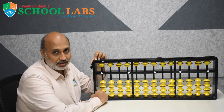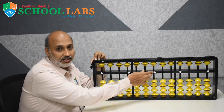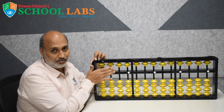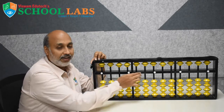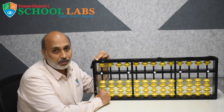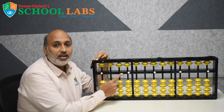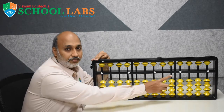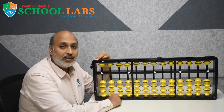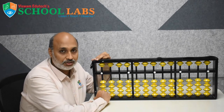And the most important thing is, if you observe, there is a line across these two sets of beads. This line we call the answering bar or unit bar. Okay, and you also see some white dots over here. All these white dots we call unit dots.